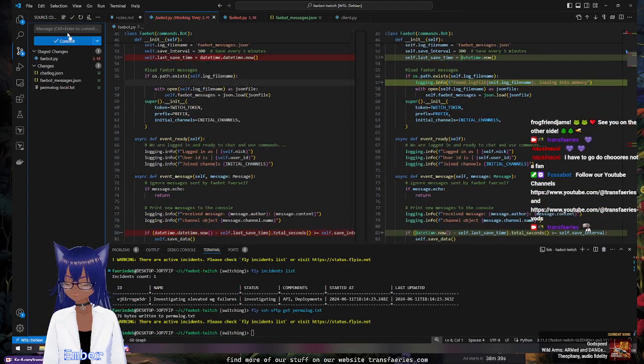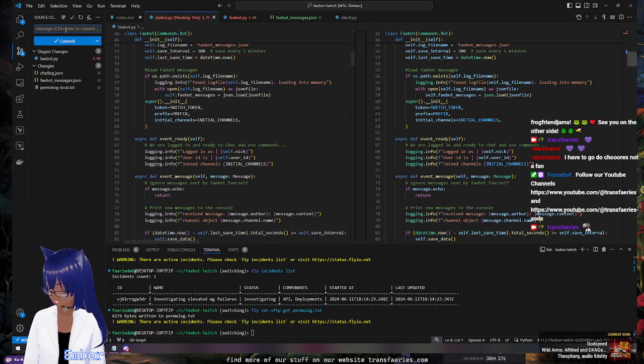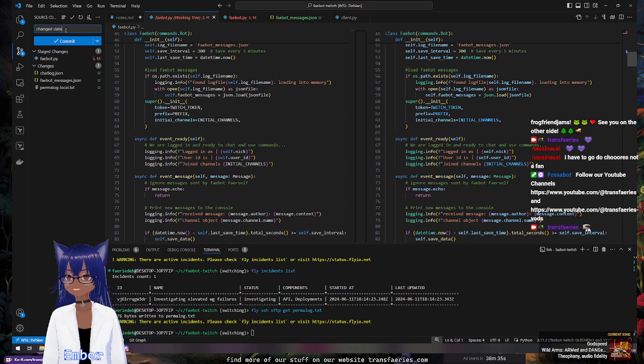And that's great. Let's commit that. Change date time, and adding indent for the JSON.